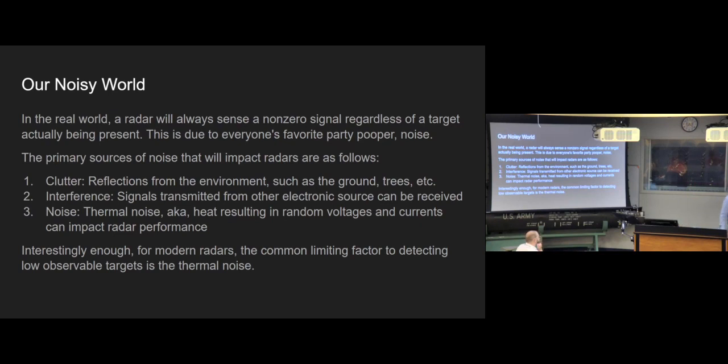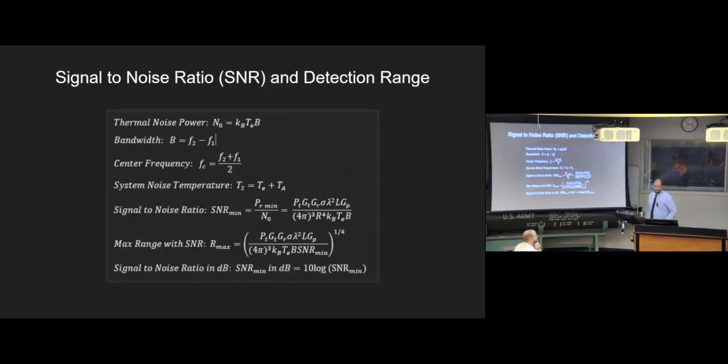And then interestingly enough, for most modern radars, the common limiting factor to detecting a target is thermal noise alone. All that other stuff, we can handle it easy. The thermal noise, we have no real solution. There's no filtering for it. If your target has a low enough RCS, you're hiding in what's called the noise floor. Anything that's weak enough to get down there just looks like noise. And there's a lot of technologies, including technologies from the lab that you work at, that make use of hiding inside of noise floors. But we'll keep moving. Now we get to take it into account, which is important.